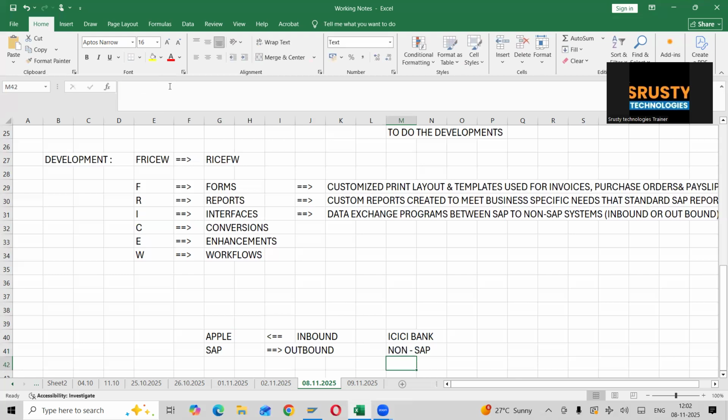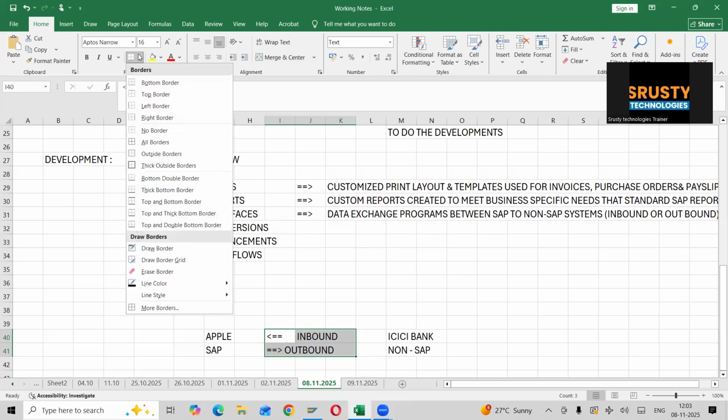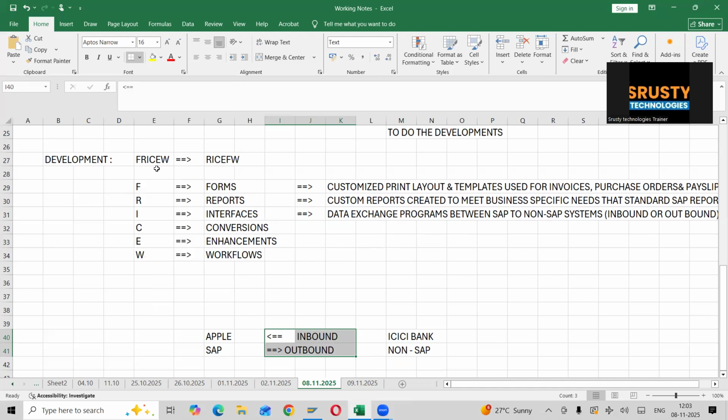Clear? So what happens is, in SAP there are standard, most powerful interfaces. With those interfaces, we can communicate from SAP to non-SAP and non-SAP to SAP system.